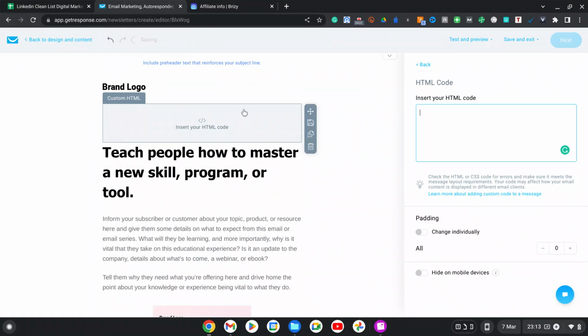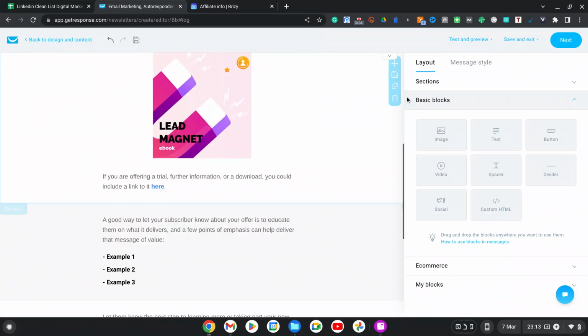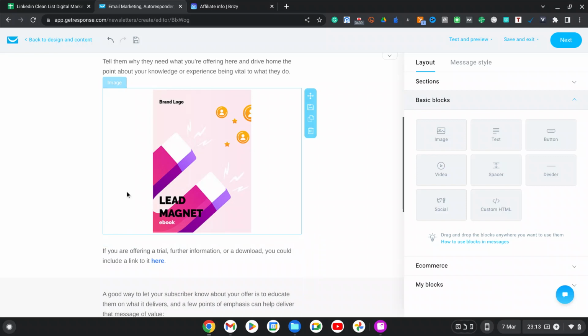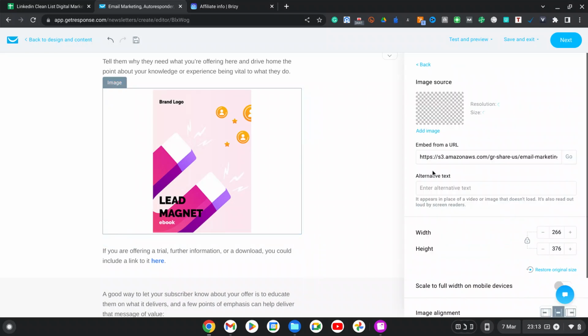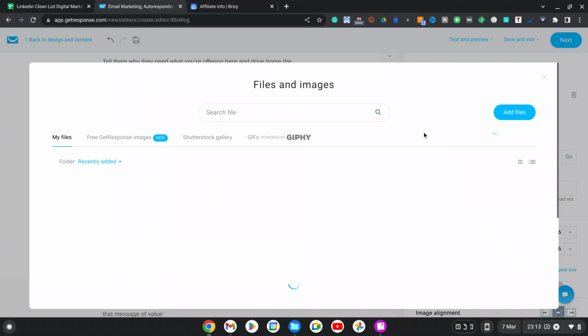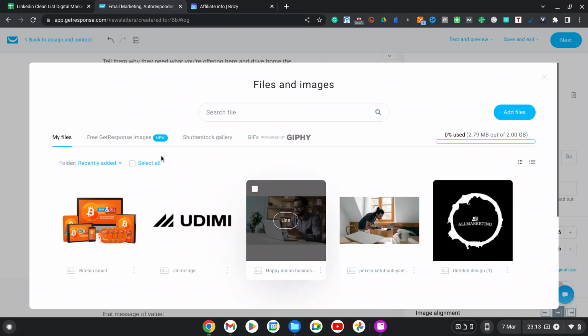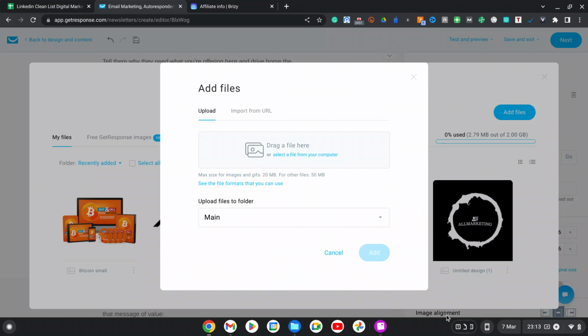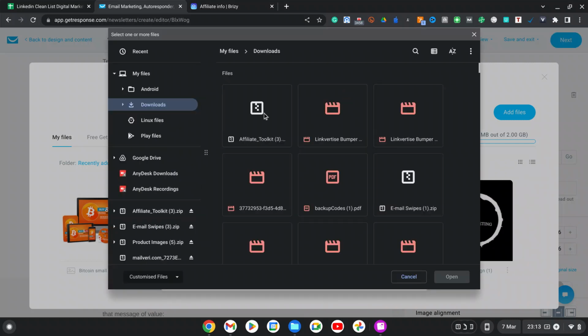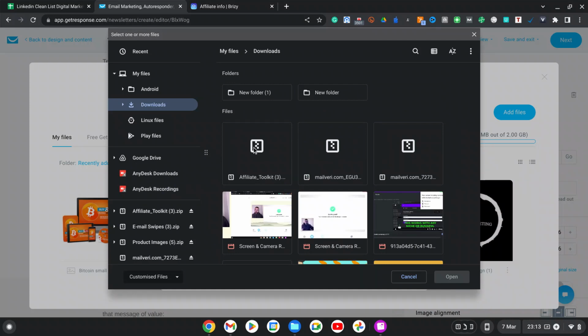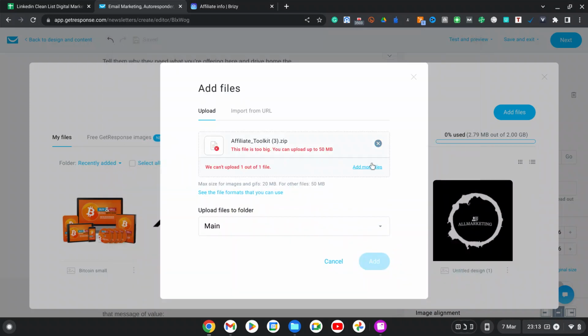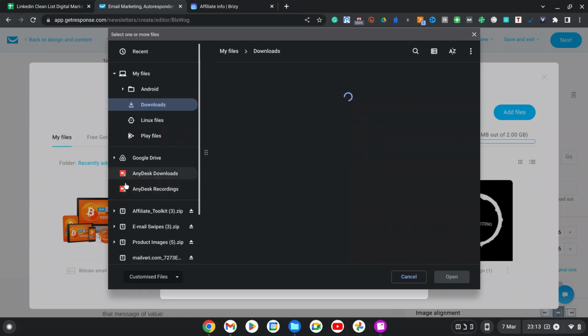In this case, I have got a picture that's obviously going to be a picture, which will be the banner. So what I can do is I can just come over to the image here, select on it, and I can just replace the image. We obviously want to upload a new one, so you come to add file, and this is where you just drag and drop file. Now I can't essentially do that, so what I can do is select this, because the file's got too many files inside one, so we don't want to overwhelm. Yeah, like I said, it would overwhelm the computer.